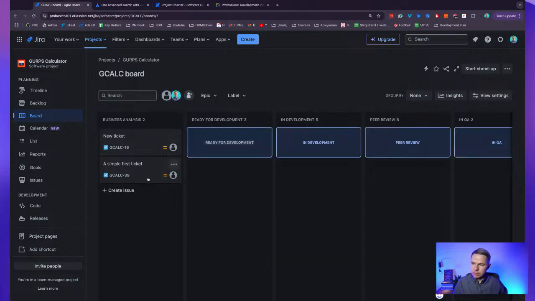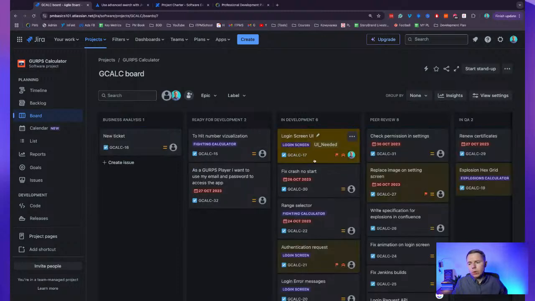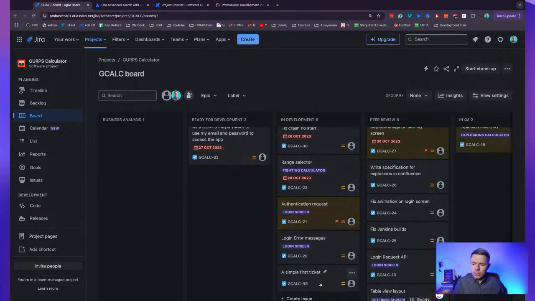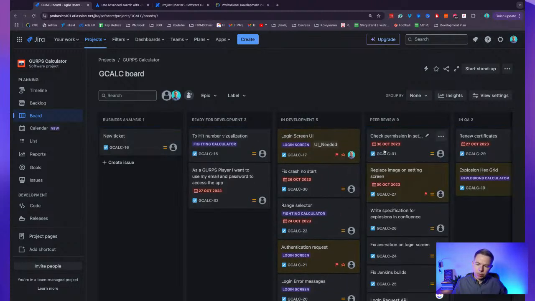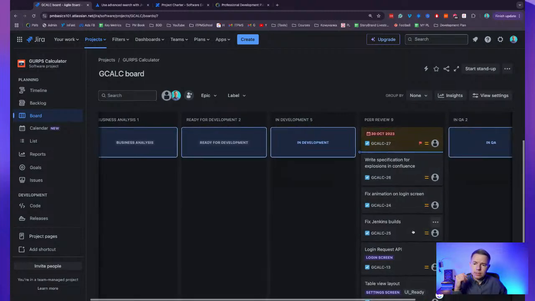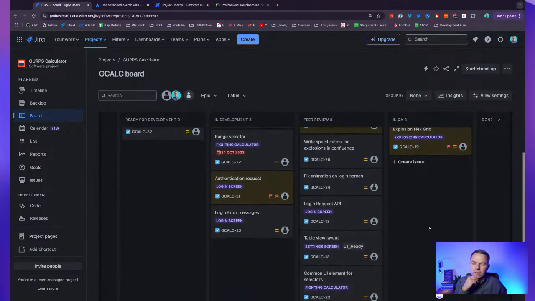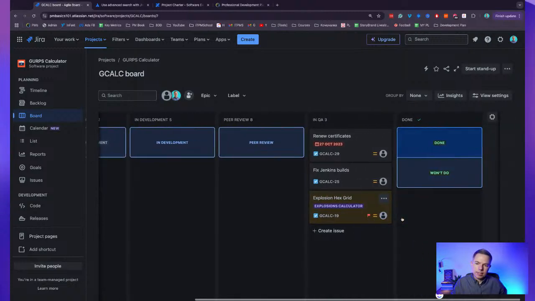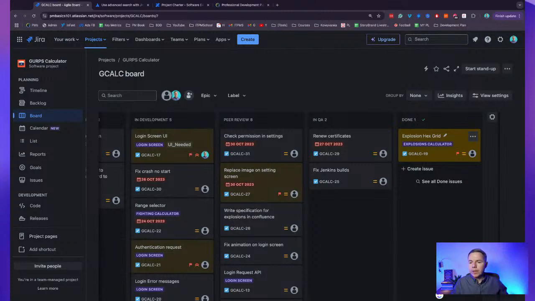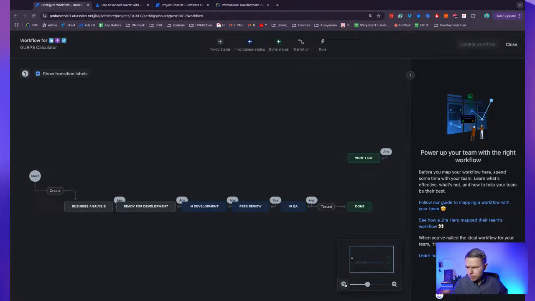And when you say, okay, it's in business analysis, if it's done, you move it here, and then it's ready for development. Once someone is free to take this ticket, they will move it into development. Once this ticket is finished, they will say, okay, it needs peer review, so someone will check the code that you wrote, not you, but your developers. And then once it's finished in peer review, it will go into quality assurance stage. QAs will do their work, and after that, it might be done as finished. That's the workflow. And the big idea here is that you can customize the workflow inside Jira to represent your real workflow inside the organization.